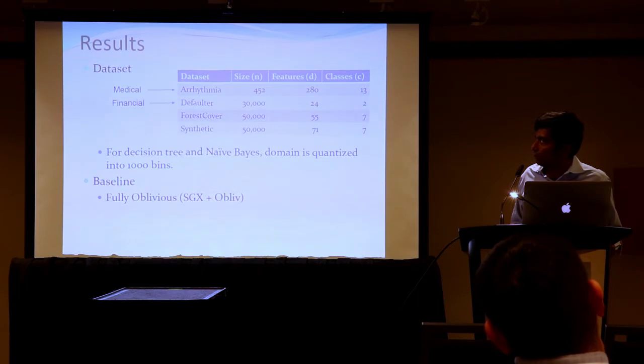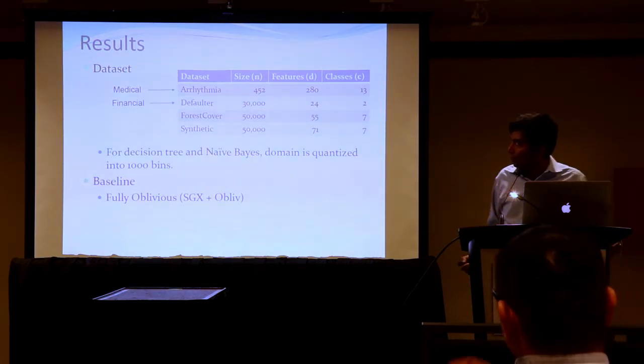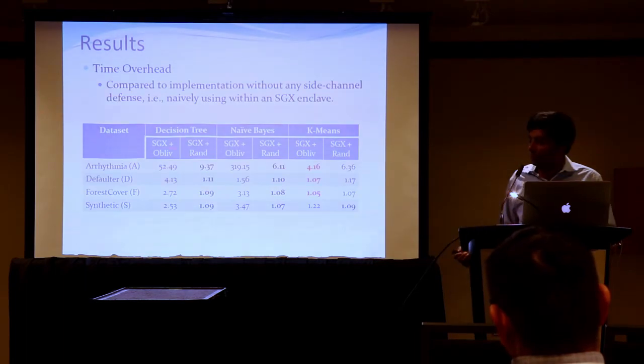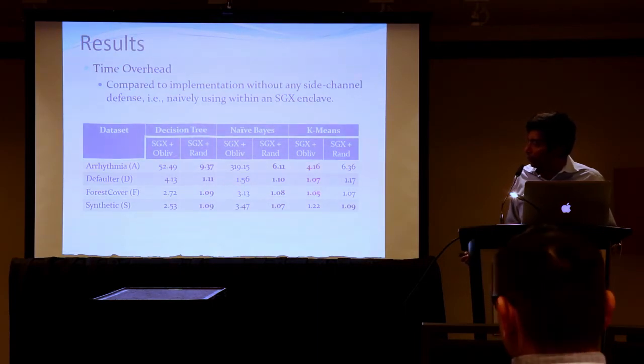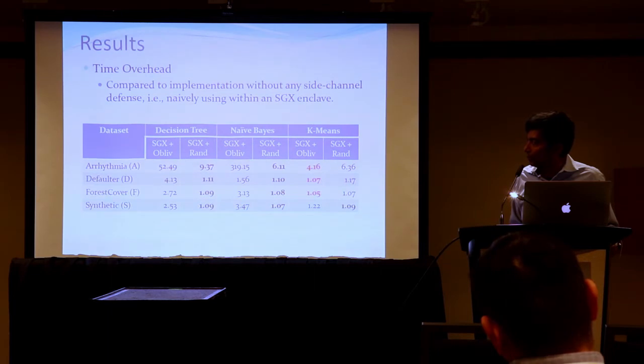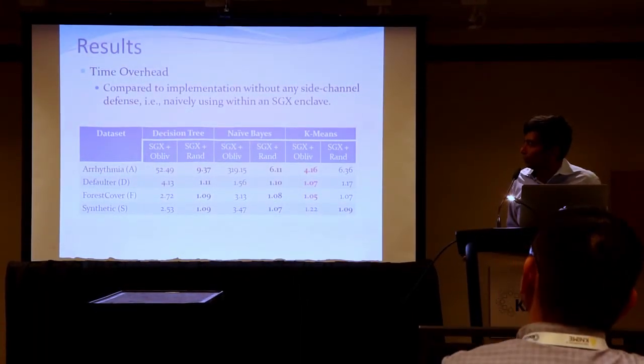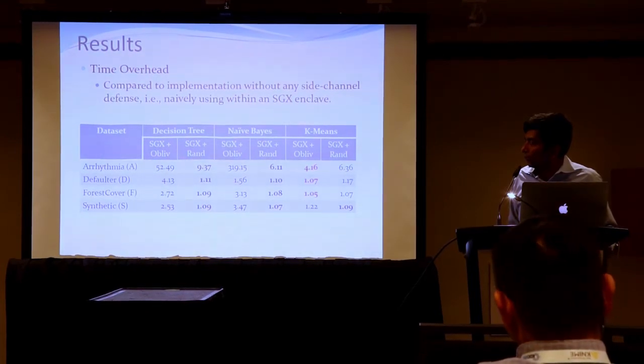And the authors show the datasets they use. The first one is a medical dataset, and there is a financial dataset, and these are the sizes, the features, and the classes they use. Then they show that with the first approach, the oblivious solution, for each test data that comes, you explore the whole tree, and for each test instance this is the amount of overhead, which is very high. But if you selectively add some dummy data and then explore the path instead of exploring the full path, the overhead drops down significantly with the author's approach.